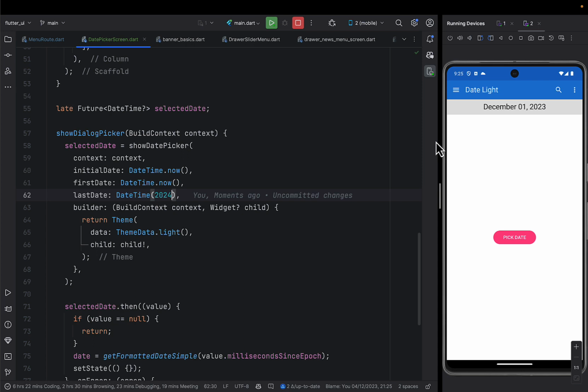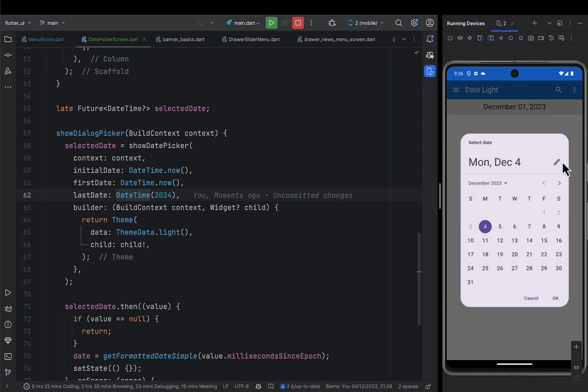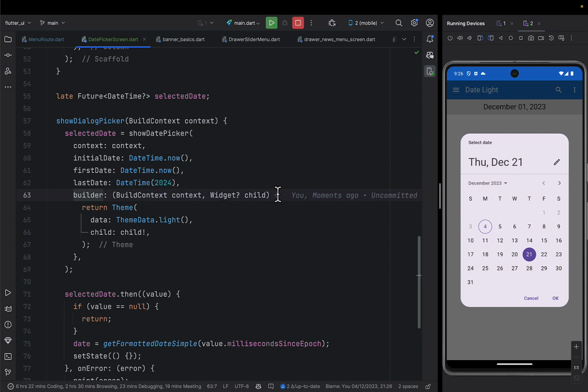All right, so you can do the logic of getting the next date and then don't allow someone to pick that. So that one will not allow someone to pick a date beyond 2024. I mean 2023. See, so this is the last date and then this is the first date. So you can play around with this in order to validate your date and avoid users picking the wrong dates.